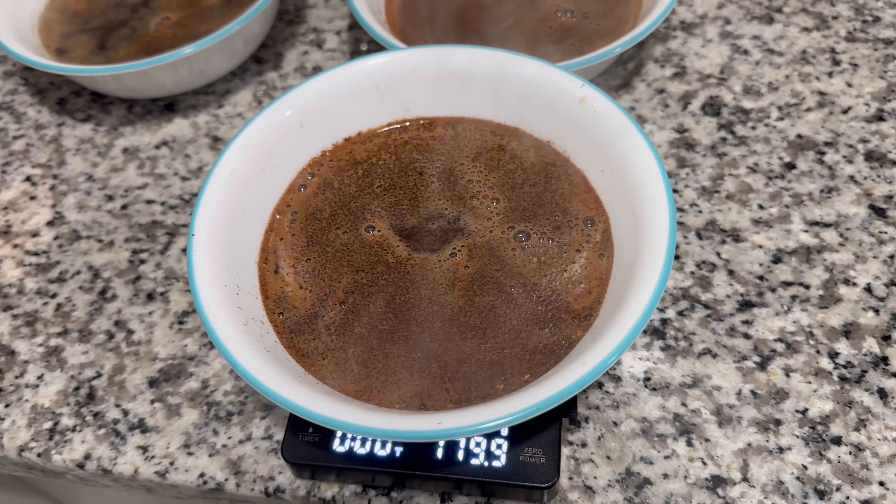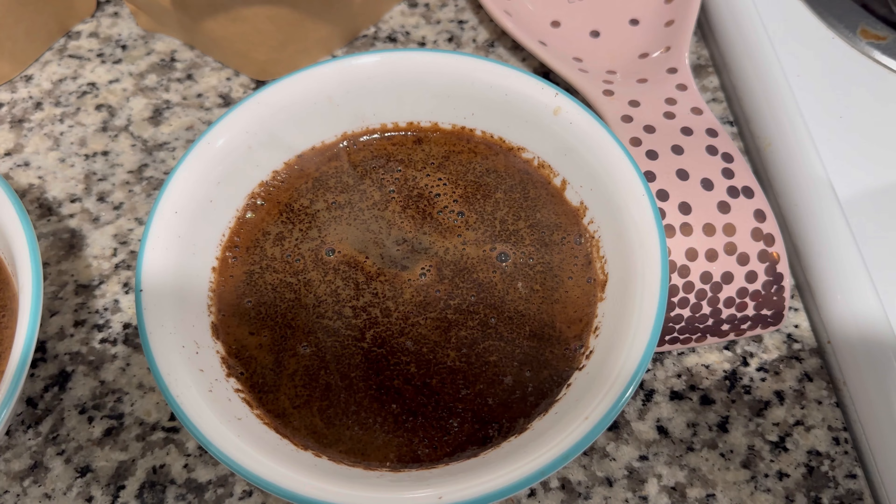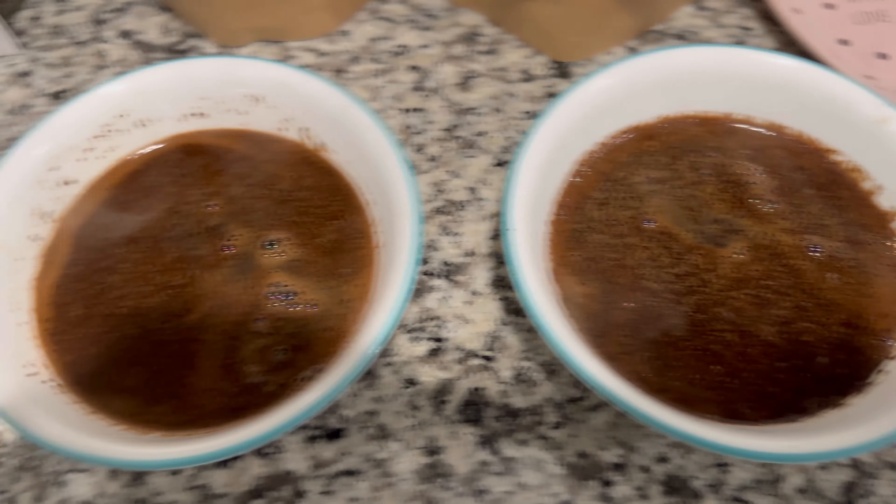I'll check back in at the four-minute mark for when we have to break the crust. All right, we're about three minutes in — the crusts should be pretty much ready to be broken up. I'm pretty sure this one's the weakest of the three, but then again I have way too big of cupping bowls. I'm going to try to break these up as best as I can. Got the crust broken up, but yeah — sloppy crust breaks, and that's only because the bowl is huge. I definitely need something a little smaller, but you make do with what you got. Let's give it another couple of minutes — say three minutes — and then we'll get to some tastings.